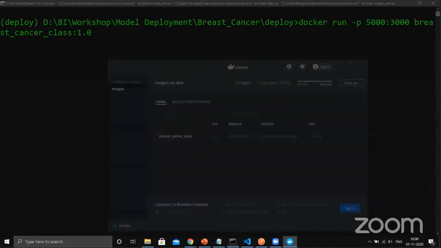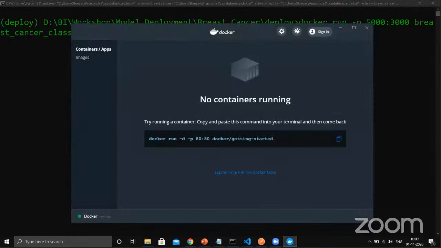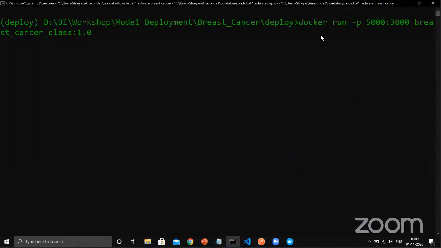We had 1.0 as the version. So this is the basic command: docker run -p, the Docker container's port 5000 and our port that we mentioned in our server while creating it, 3000, then breast cancer class, the image name that we built, and then the version number.